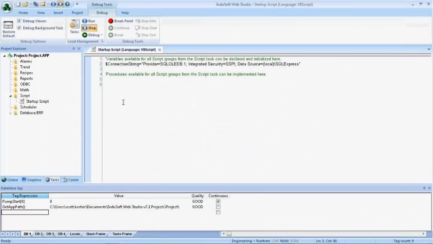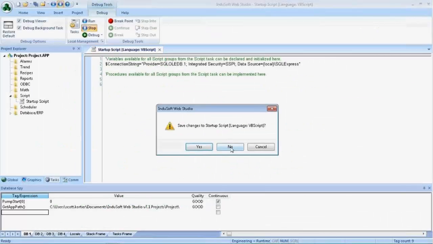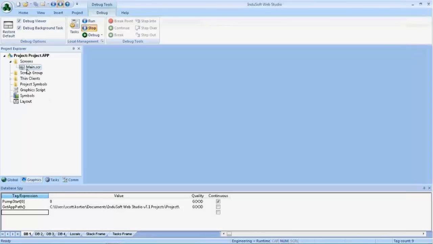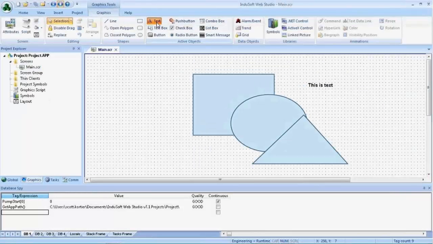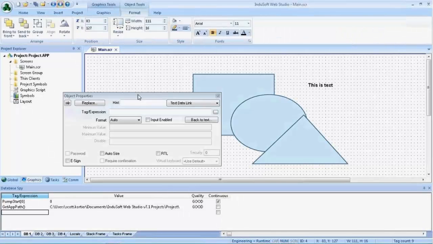So for example, if I go back to a screen here, and in maybe a data entry or a text data link, I might have a set point value. Put space in here. And maybe this allows me to have some values between 0 and 1,000. And if I add the text data link animation to this, what you'll see is now I could put in set point as a tag, and maybe that's an integer value.